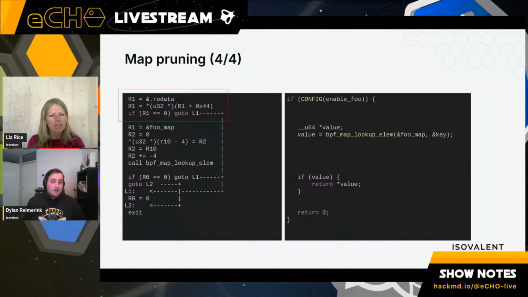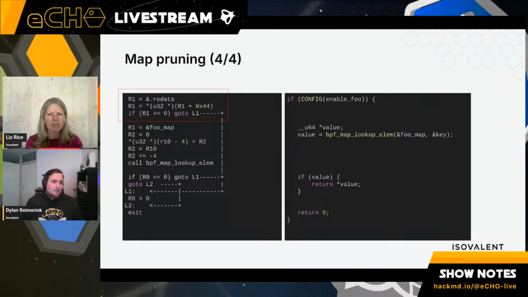So we wrote some code to analyze our bytecode in user space before we actually give it to the kernel, so we can determine before we even load it which parts of the bytecode would be reachable or not reachable.